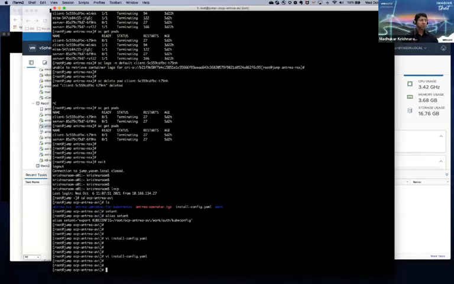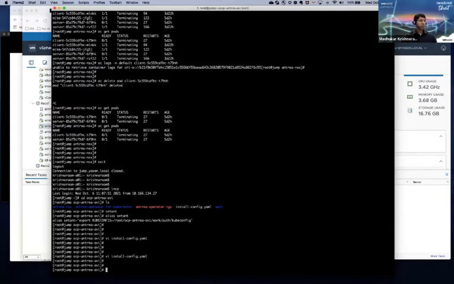Step number two is making a copy of it. Because the installation has two steps: one is creating a manifest file or manifest files, the second one is deploying the actual cluster. And all of this is orchestrated and automated by the OpenShift installer. I'm not doing any heavy lifting here, but what it does is it actually consumes this YAML file and then creates a bunch of manifest files, and this YAML file will be gone.